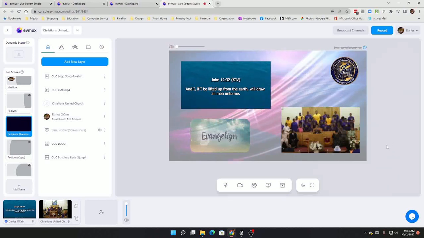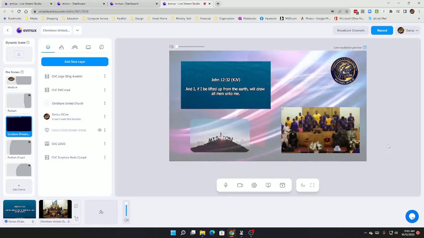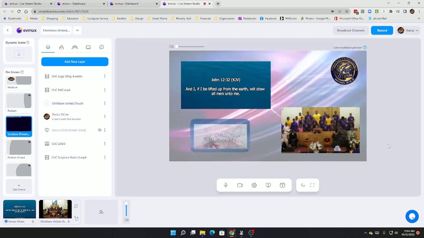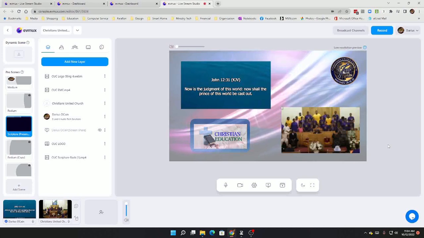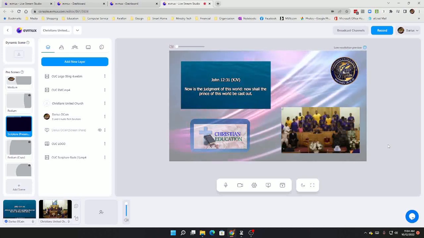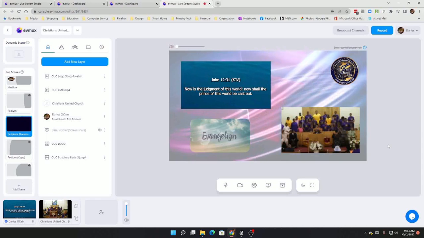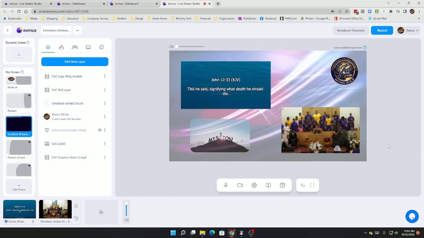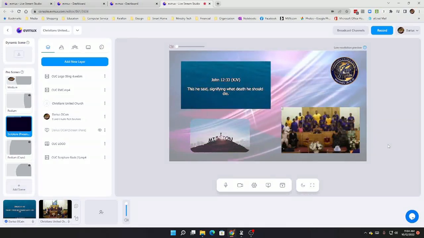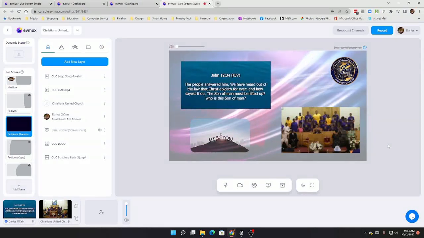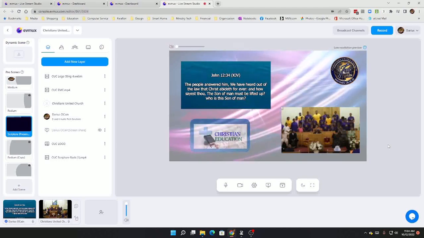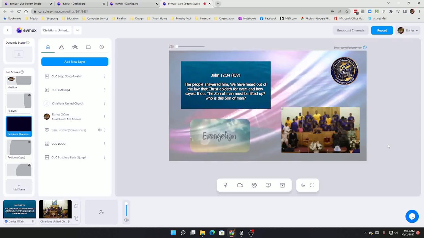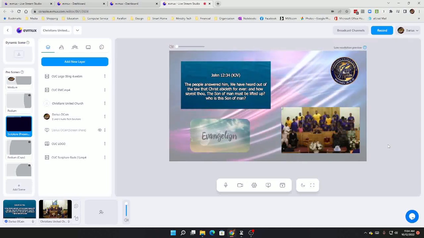So if I was to come over to my scripture software and change from one scripture to another, you would see that it automatically is updated on my stream. So there's virtually no latency there. Everything happens in real time, and it keeps us up to date on what's going on. And as soon as we're finished with that scripture, we can transition back over to a full screen view of the church services.